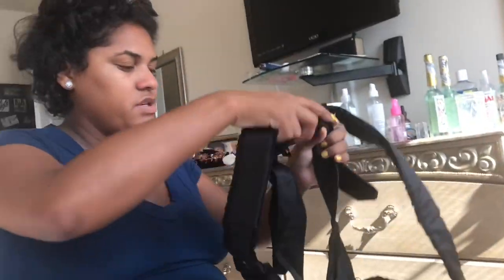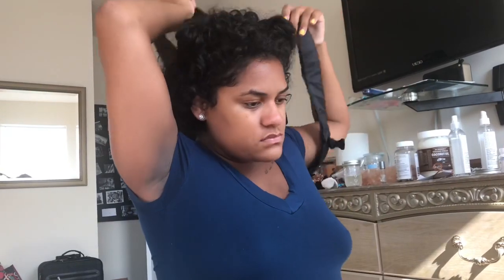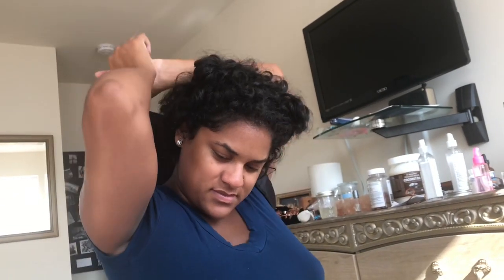Put on the carrier strap like a vest. So this part is not in that picture — it must be this part. Okay, but this is tight. Because our attempt with the Moby, so far, I have to revisit. I have to pull up the video. Put on the carrier strap like a vest. Oh my gosh. This is ridiculous.